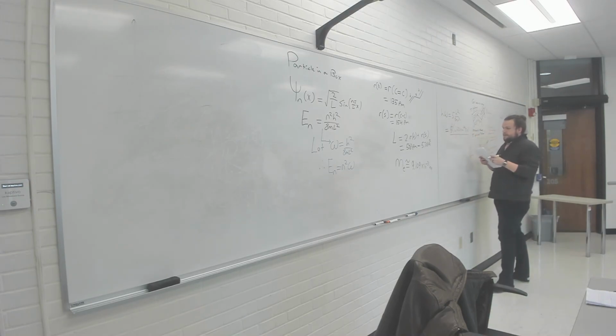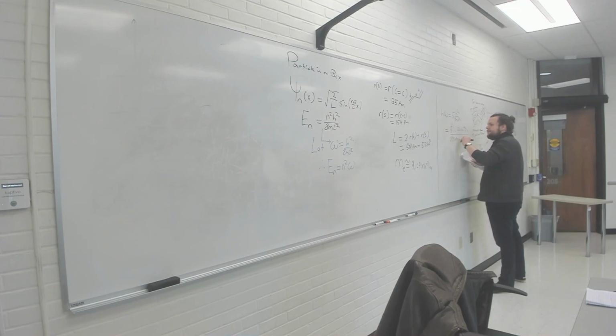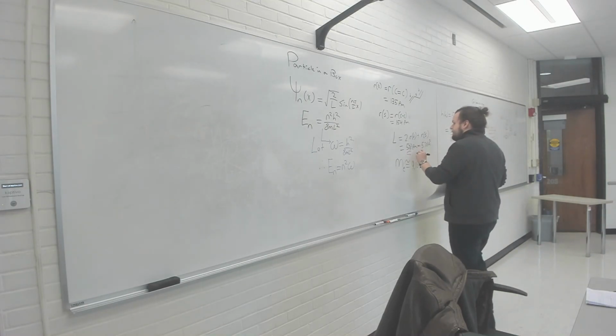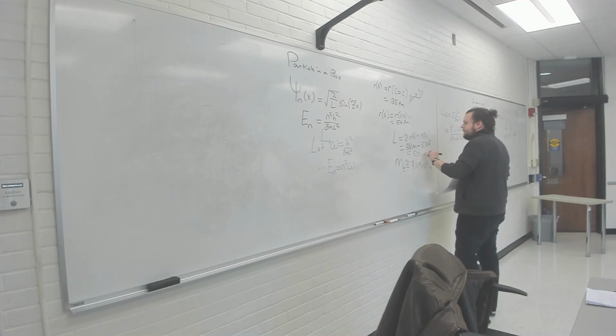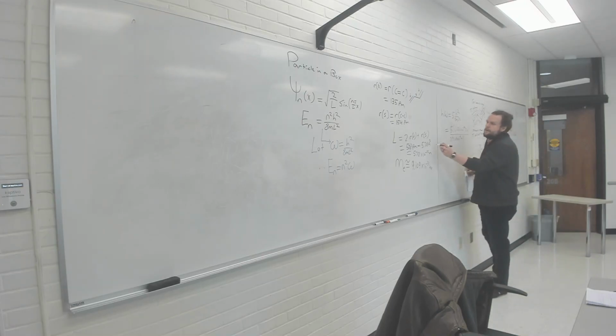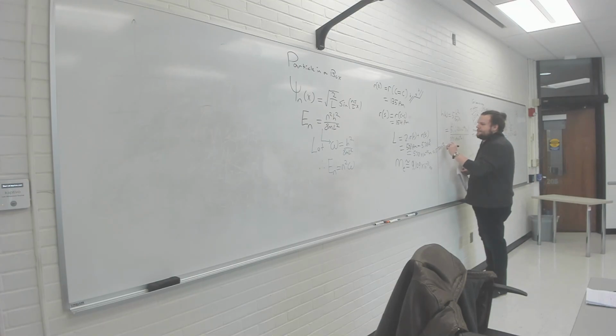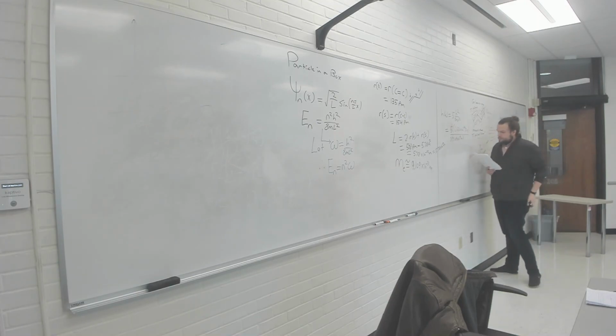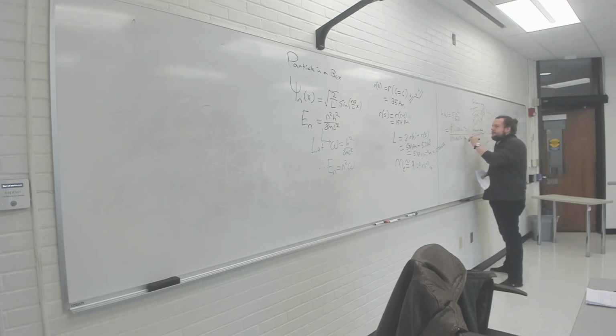And then on the denominator, we have 8. Mass of the electron is over here, 9.109 times 10 to the minus 31 kilograms. And we're left with the length squared, which is 578 picometers. This is the same as 578 times 10 to the minus 12 meters, and picometer is 10 to the minus 12. Or, if you're picky about it, it should be 5.78 times 10 to the minus 10 meters, right? Angstrom is 10 to the minus 10. So we can plug that in: 578 times 10 to the minus 12 meters squared.